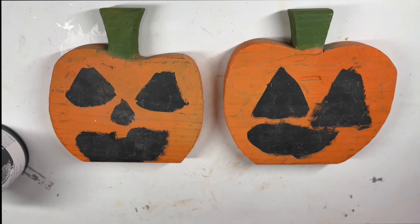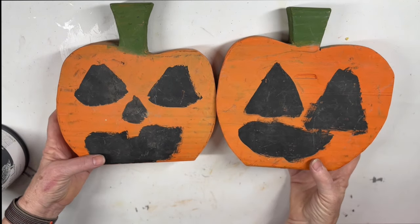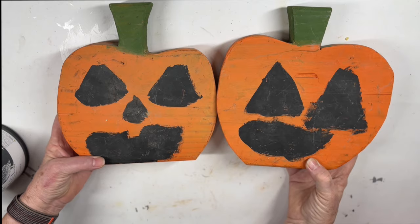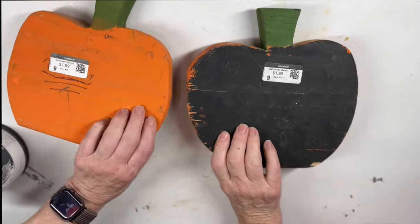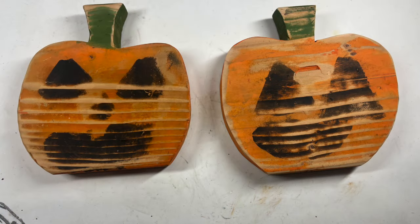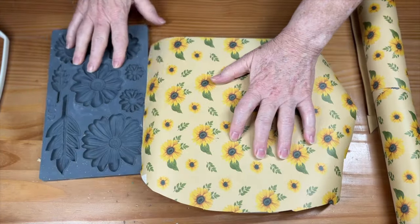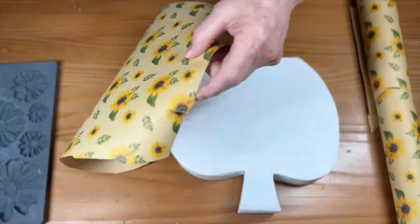Yes, I know, I do buy the weirdest things at thrift stores. But I bought them because of the shape. There's two pumpkins I don't have to cut out, and I know I can paint them. You can see I paid $1.99 for each of them. And this is what they look like after I sanded them. And then I gave them two coats of white paint, and I'm going to decoupage with this craft wrapping paper.